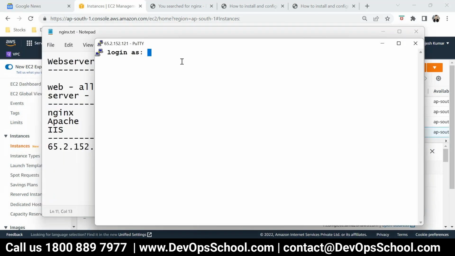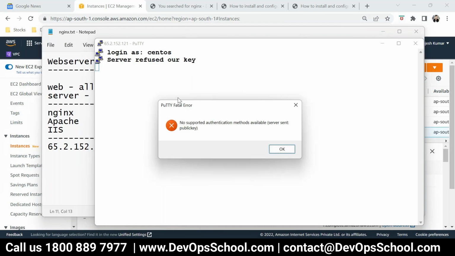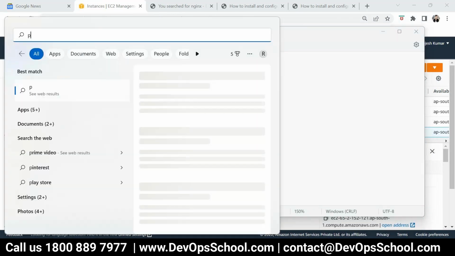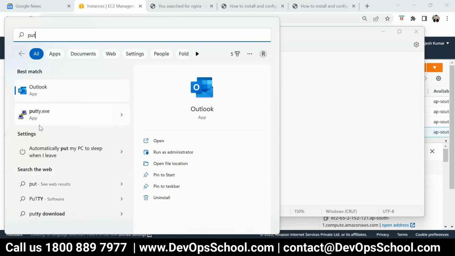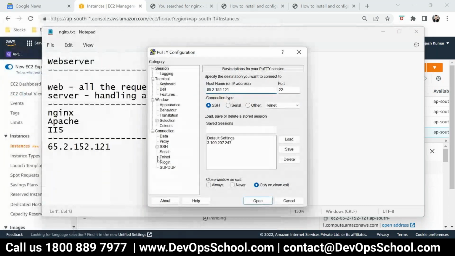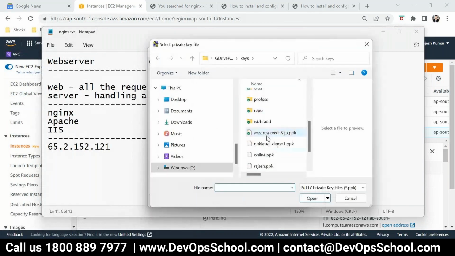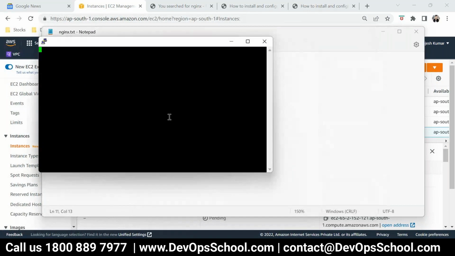Okay, so CentOS. Oh, sorry, it's not CentOS. It's Ubuntu.